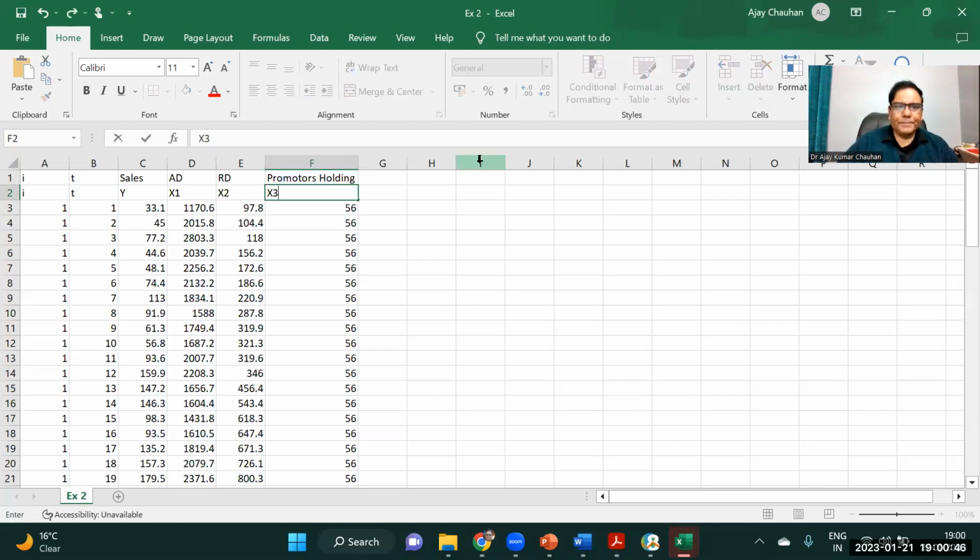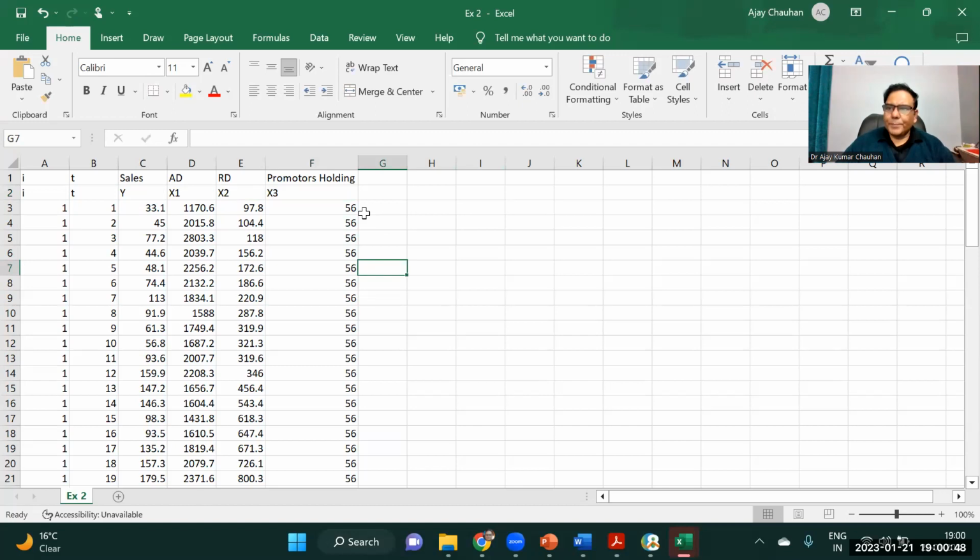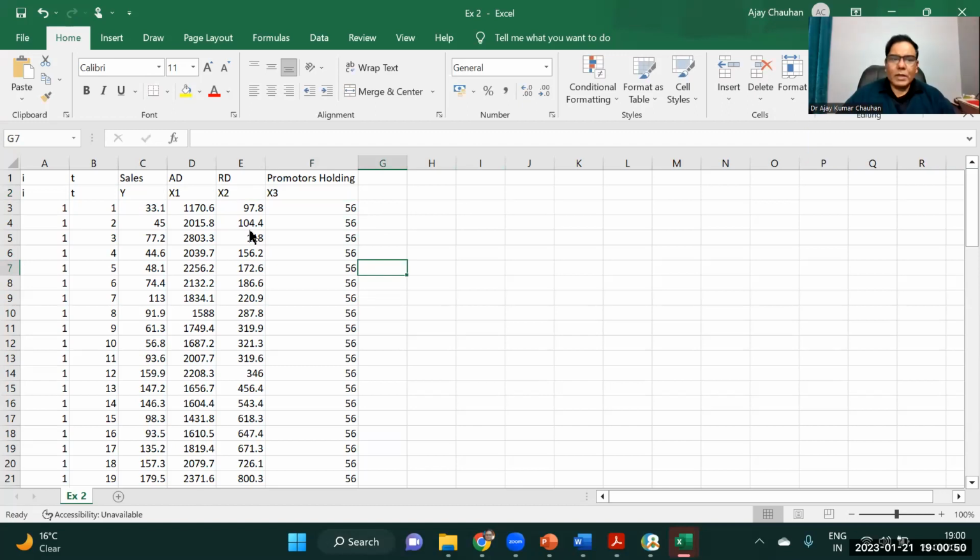And it is X3. Okay. So we have these variables. Now I am going to show you the hidden transformation which is behind all the fixed effect models.